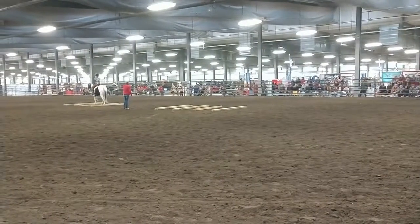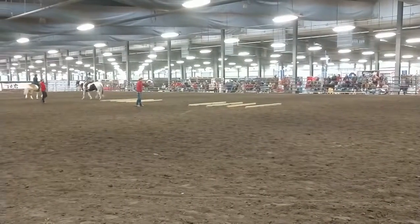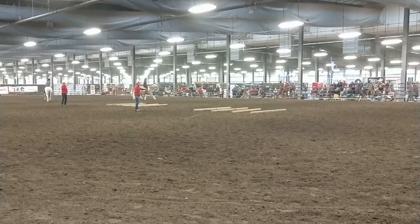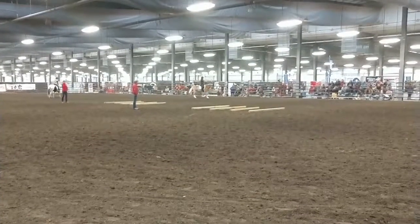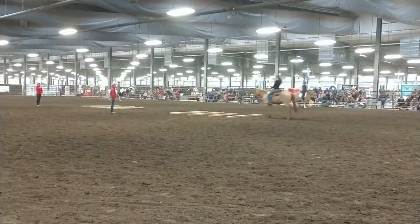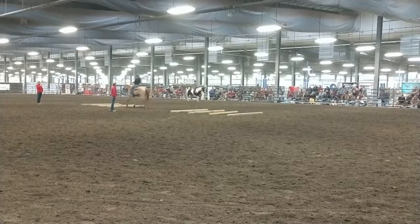There we go. You eked that out there, Kristle. Good. This is a short gap. Now you can play around with how big you make this gap. We have this at about 15 feet here, which is pretty challenging. But if you have a big arena at home, you can make this gap bigger if you wish to. Nice and straight and long. Good girl. Good. Whoa.